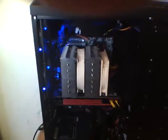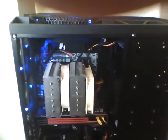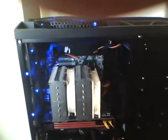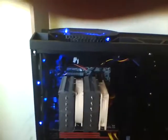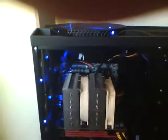Now onto the build. The first thing you'll notice when you look in the side of the case is you'll actually see the CPU cooler, which is the Noctua NH-D14. This is quite a powerful air cooler. It does pump quite a fair bit of air, as you'll see, because there are 2 fans which push through, and then you've got your exhaust.